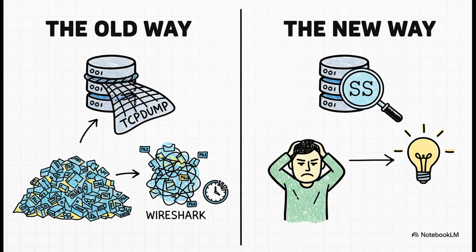I mean, let's just be clear about how revolutionary this is. To get this exact same information before, you would have had to start a full packet capture with tcpdump, which is a high overhead thing to do. Reproduce the problem, stop the capture, and then spend minutes, maybe longer, digging through a huge multi-megabyte file in a complex tool like Wireshark. ss gives you the answer, instantly and safely.